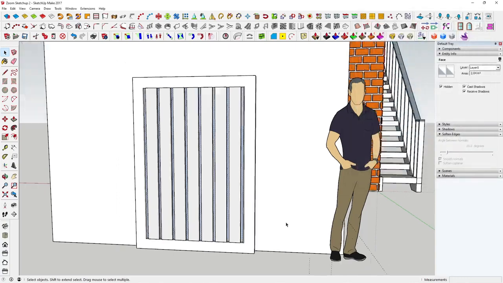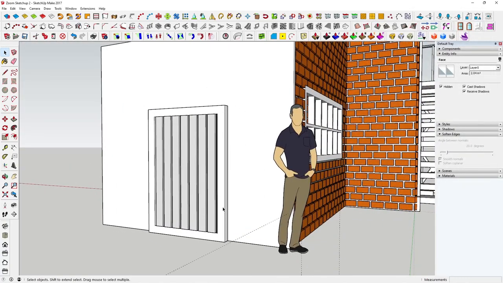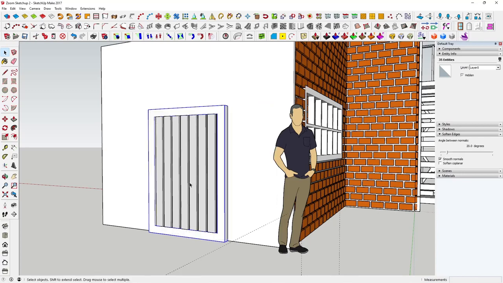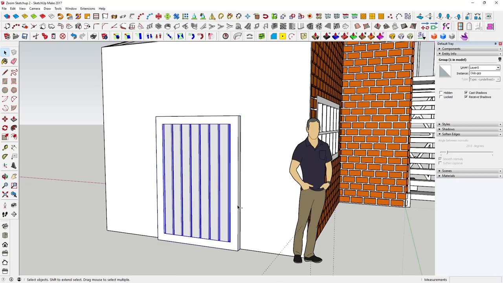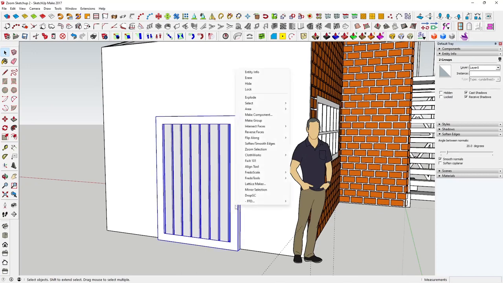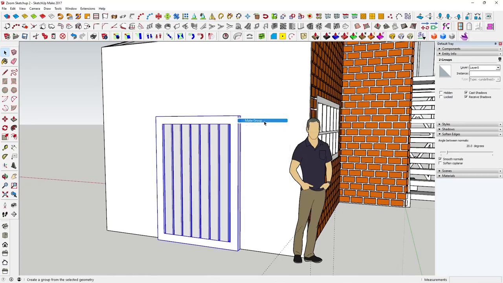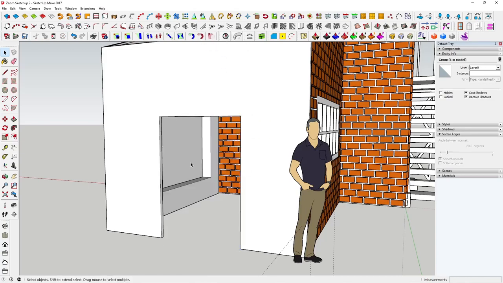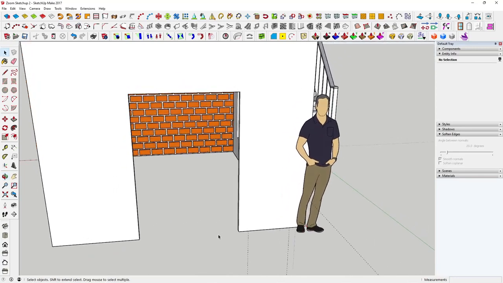We'll press OK. Triple click, right click, make group. Control, right click, make group, right click, hide, and that's our door. I'll Control Z, put the door back.